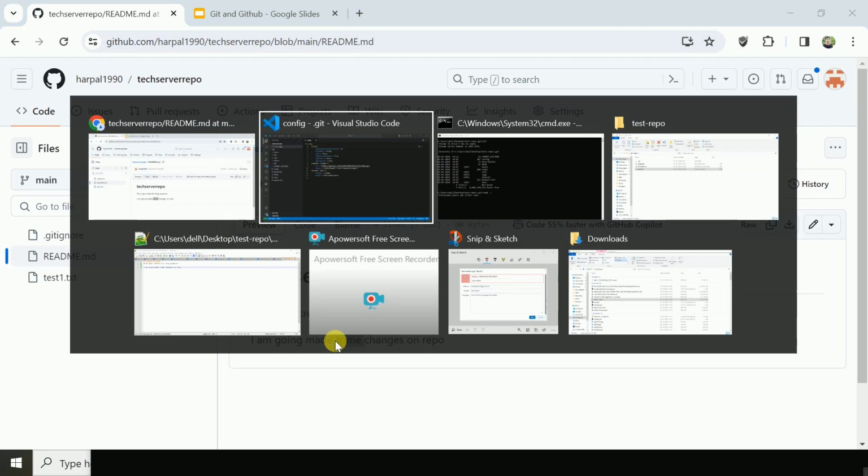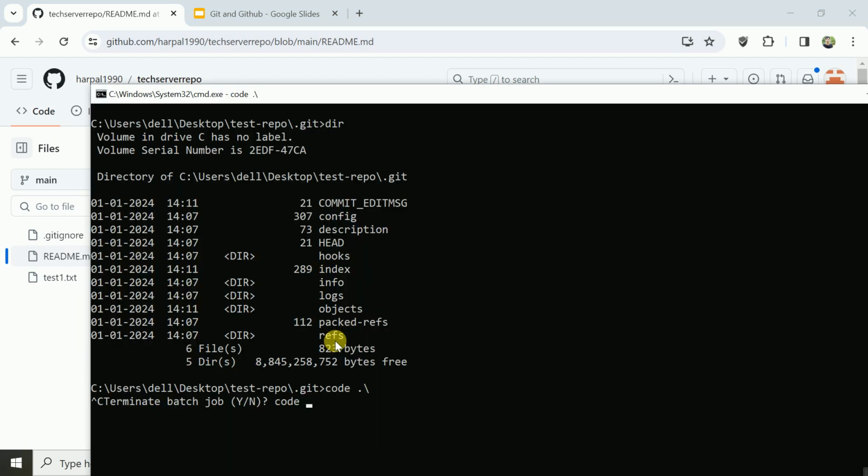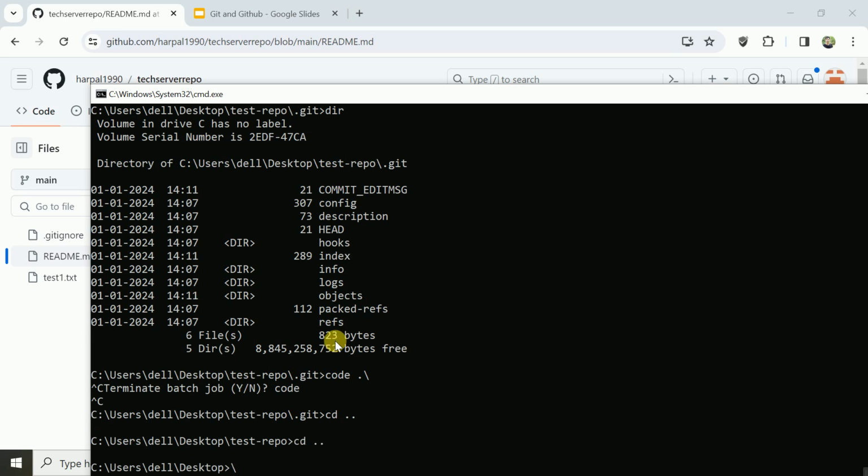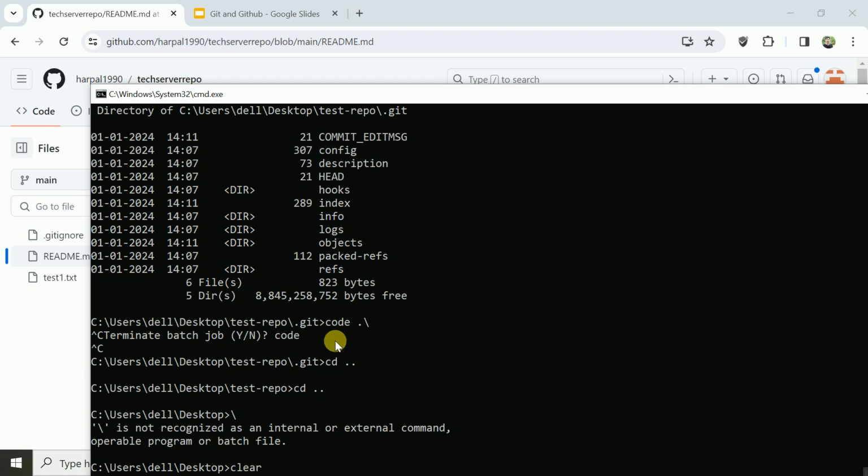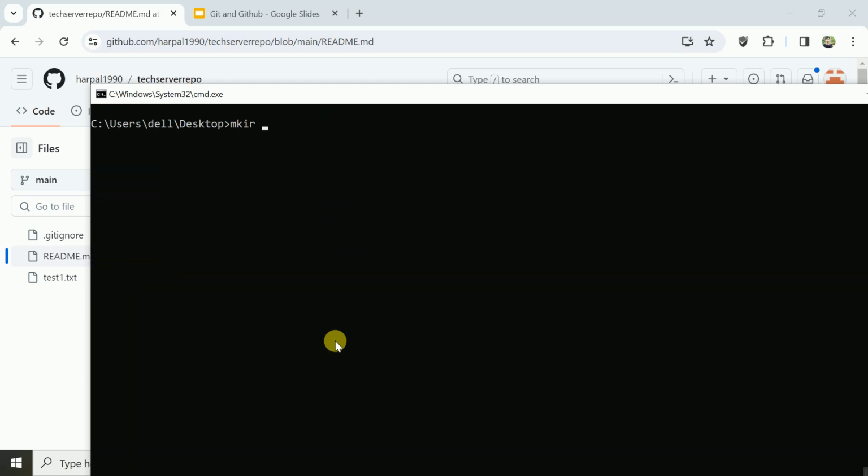Now this is the folder where I just added or cloned the existing repository. Now let me navigate to desktop and create a new directory. mkdir test1 repo.